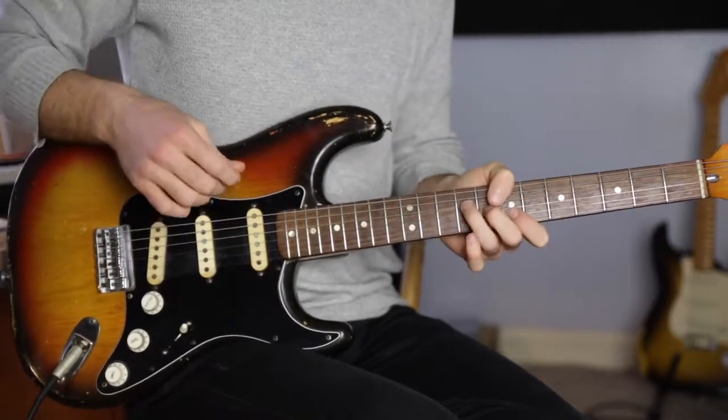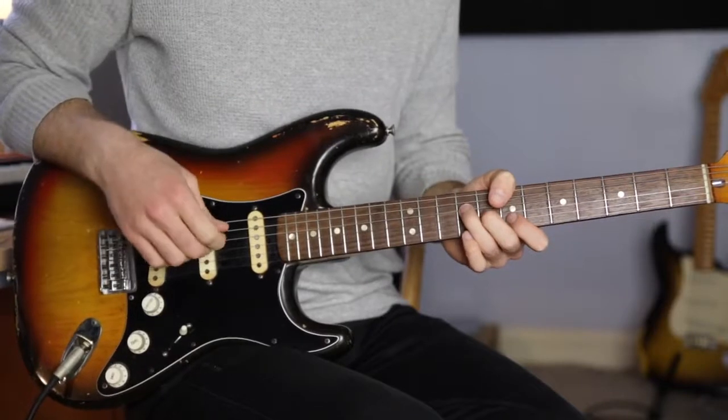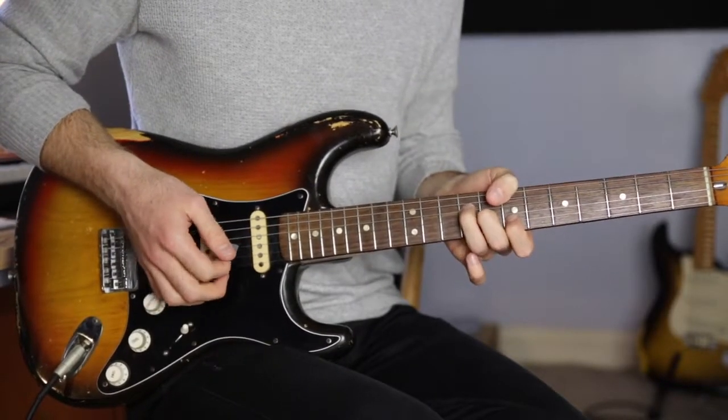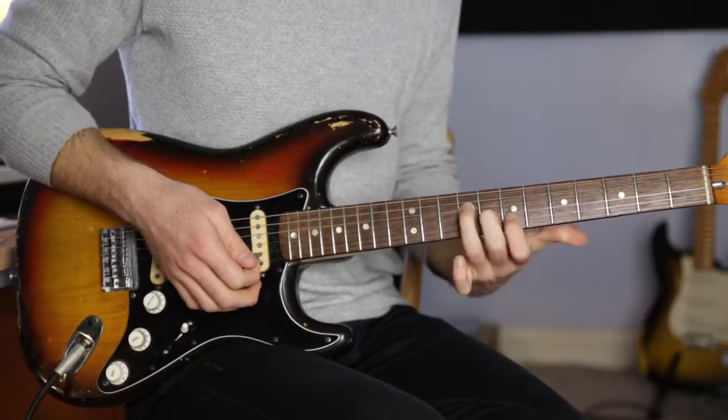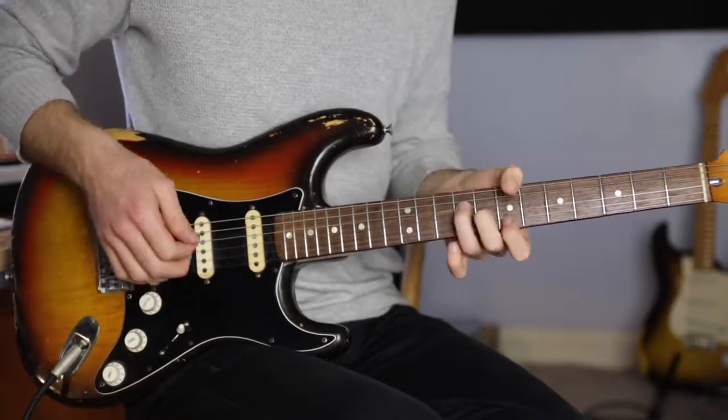So the first chord of the chorus is just a B chord. Now this is obviously our regular kind of B chord for this type of style, which is the triad there and then the thumb over. And if you don't know what that is, it just looks like that. You can obviously move that around anywhere, but in this case we're in B.